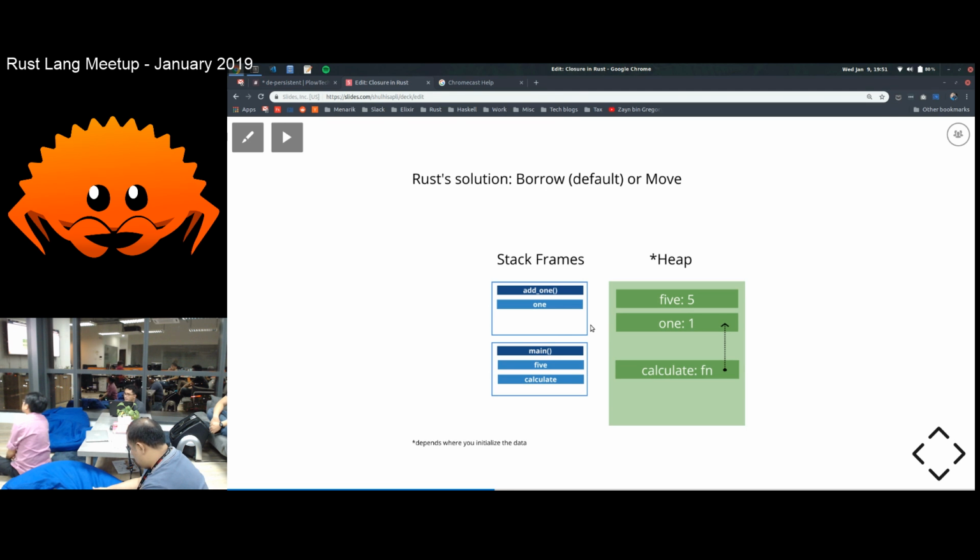We can use a lot of things like Rc, but mostly people use Box to put data into the heap, and then we get a pointer to the heap from the stack.